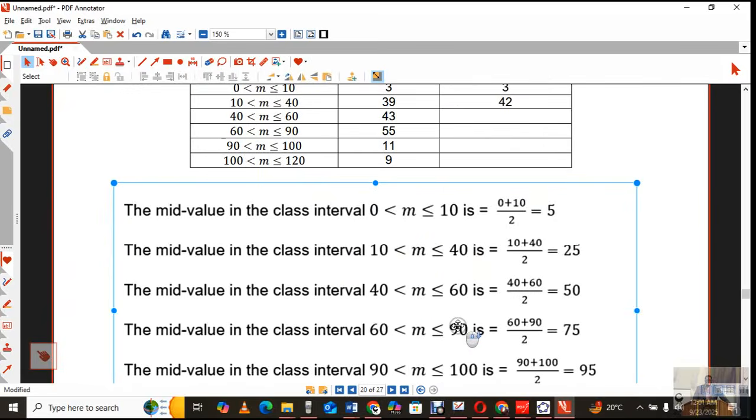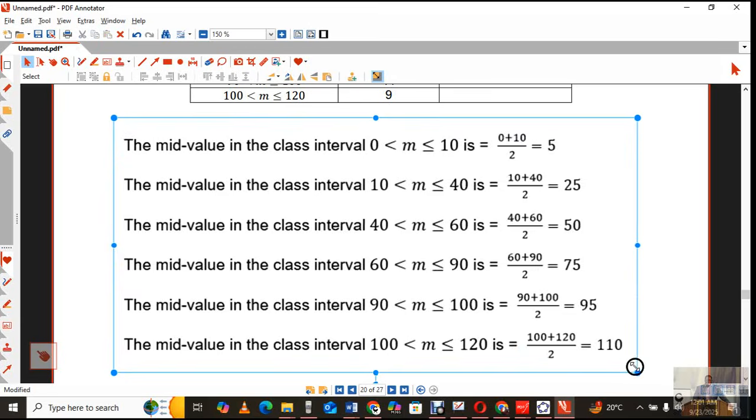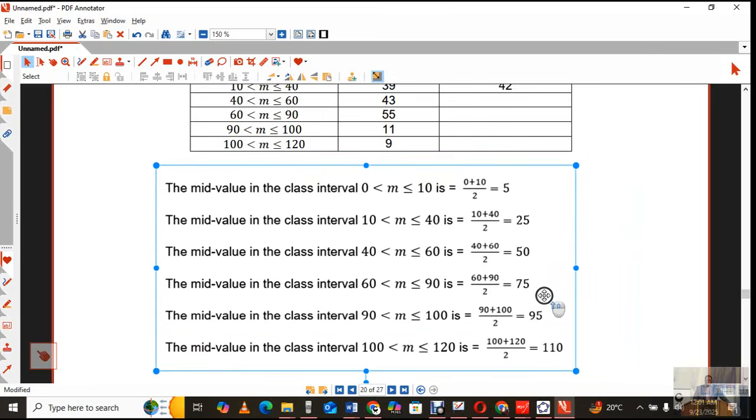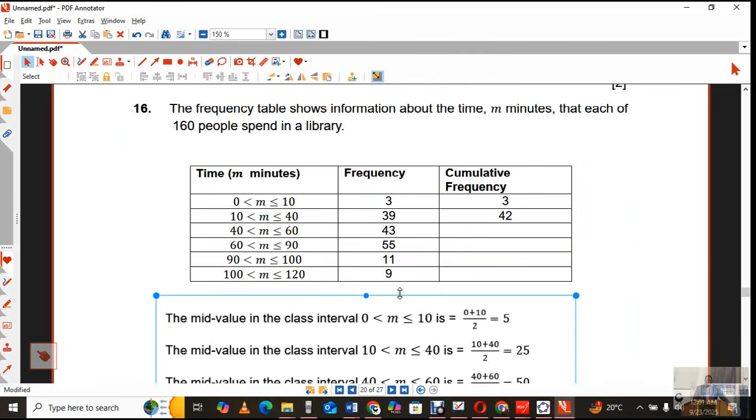and I am going to remove this table later, but I just want to emphasize a certain point. Now if you look at the table that you have here, this data is really much grouped. This is 160 people altogether, the time they spend, but it doesn't say one person spent 1 minute, 2 people, or the next person spent 5 minutes. It grouped them. So for the people who spent between 0 and 10 minutes, there were 3. But we don't know which of those 3 people spent 8 minutes or 7 minutes.